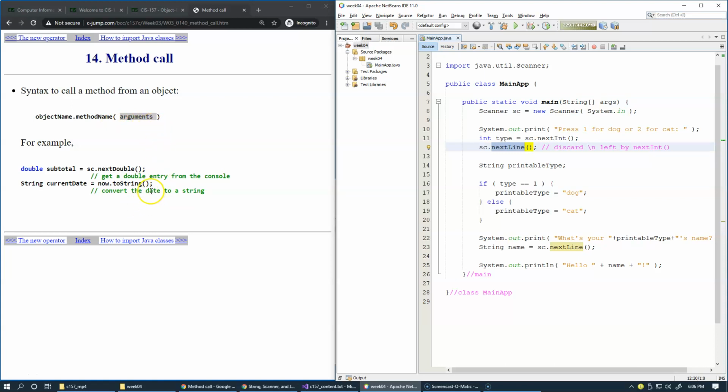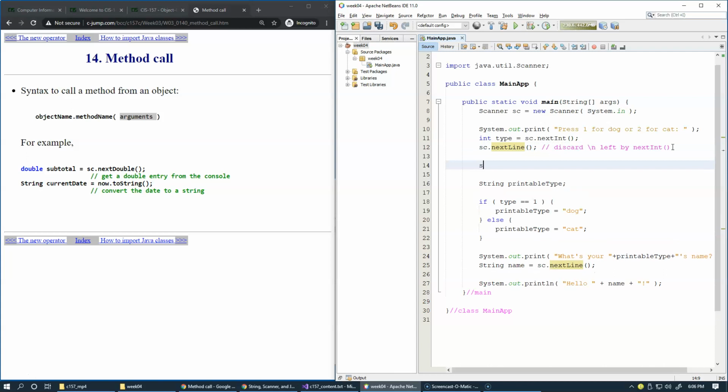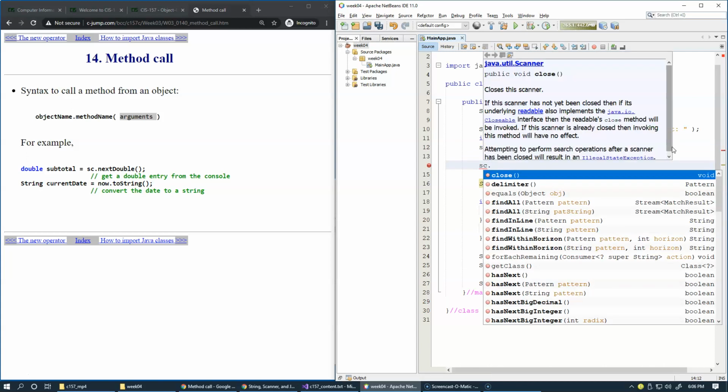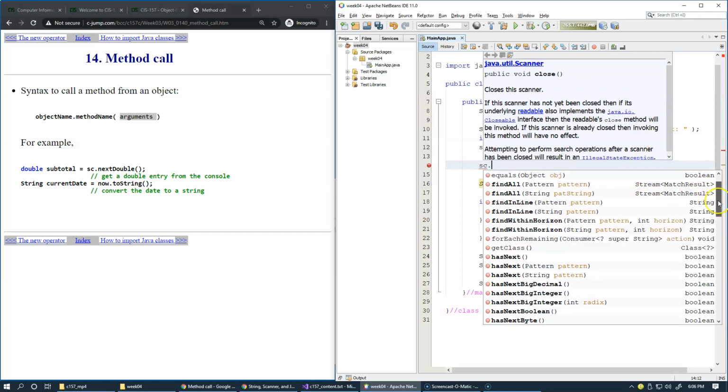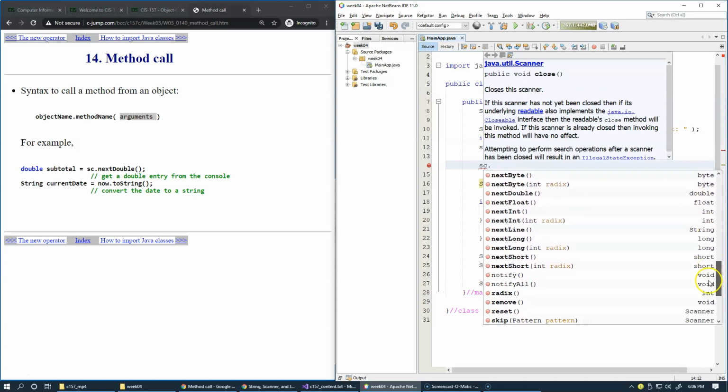There are also plenty of other methods. You can actually get a pretty good idea by simply typing scanner dot, and you see that in NetBeans it brings up this list of all sorts of methods that are available.